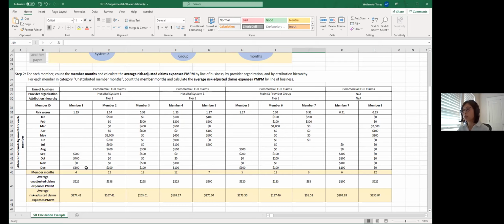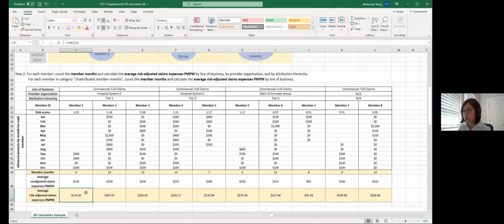Just to make sure, these dollar amounts are all from claims payments; there are no non-claims payments here. To calculate the average unadjusted PMPM value, you simply sum up the dollar amounts from these 4 months and divide by 4, the number of member months for member 1. Then you get the unadjusted PMPM.